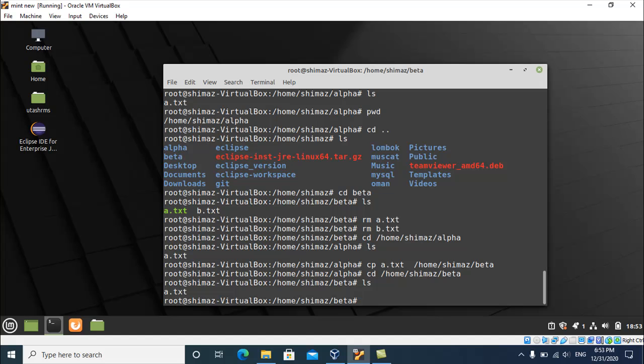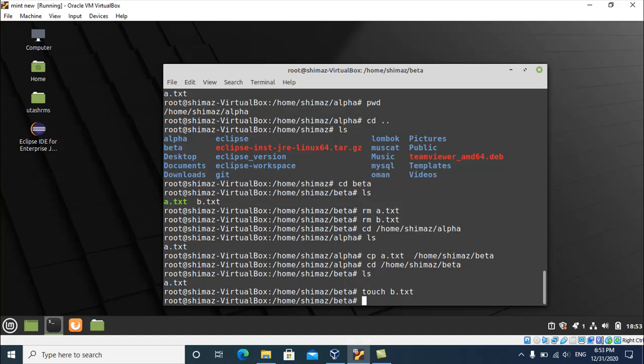Now let us create a file, touch b.txt in the beta. Now I want to do the cut and paste, like cut and paste in Windows. So instead of copy and paste, which we have done just now using the cp command, now we want to cut and paste. The command is move.